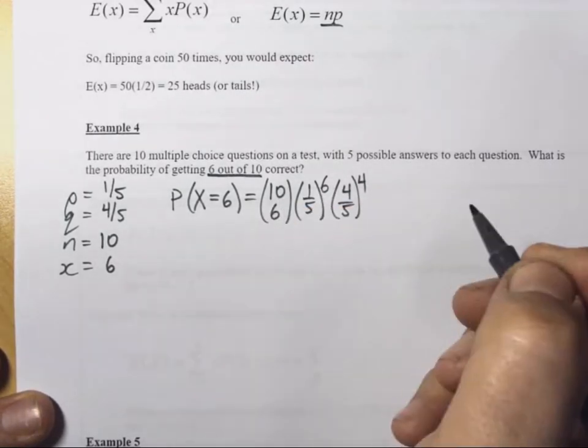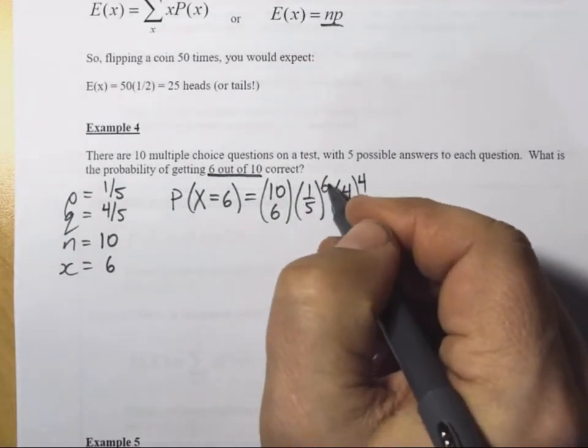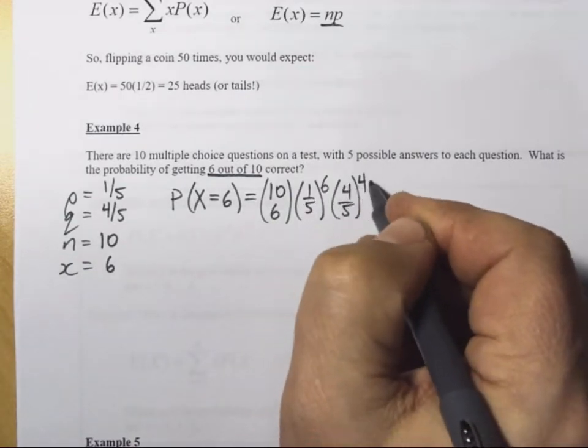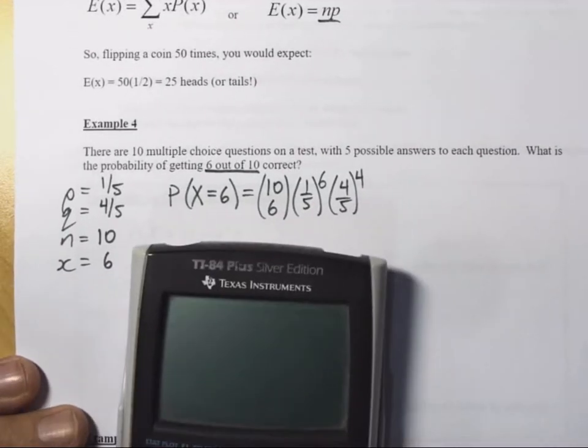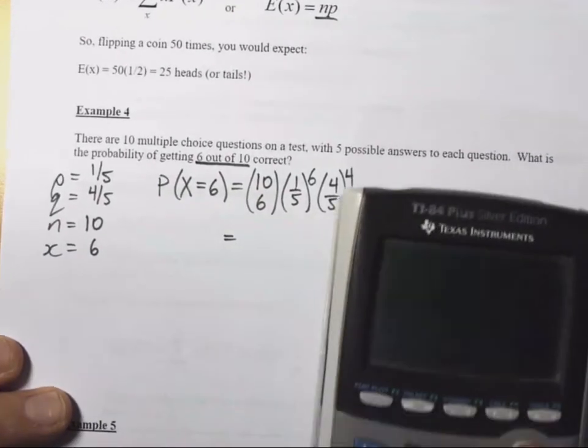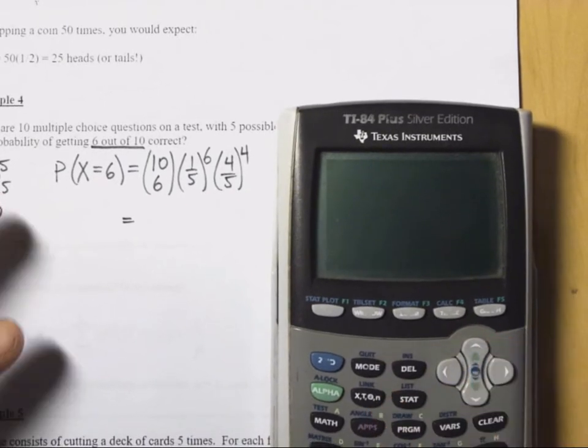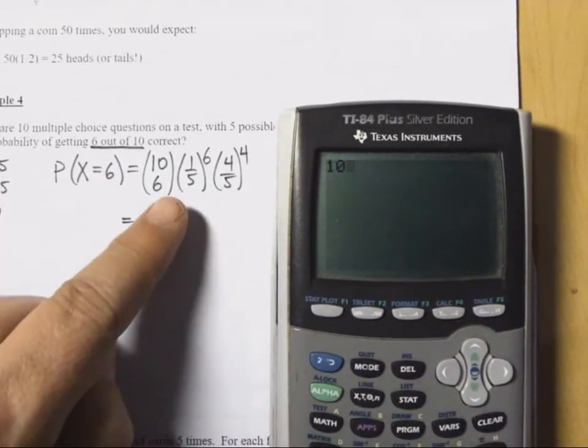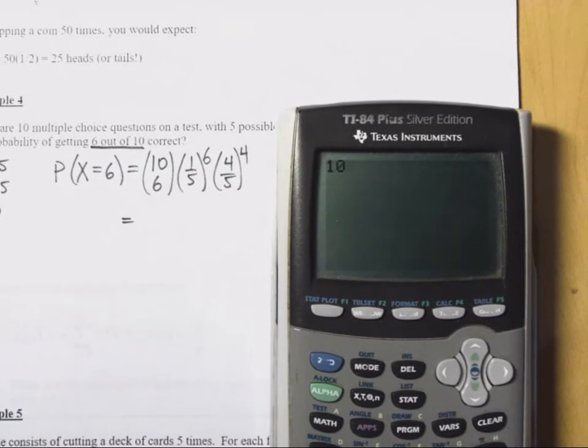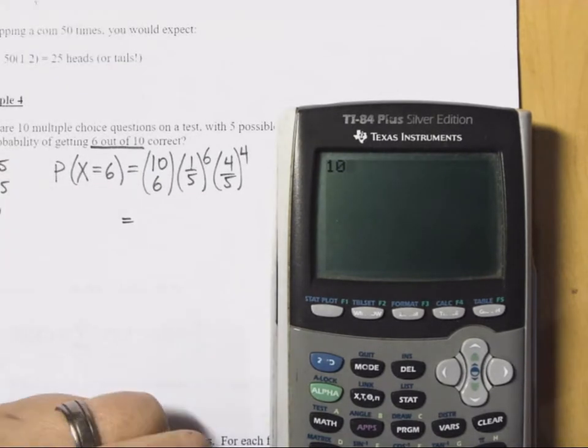6 plus 4 adds up to 10. Again, I guessed correctly 6 questions, incorrectly 4 questions. And let's think about what that is going to give us. While I'm calculating this, and while you're calculating it, think about whether that's going to give you a big answer or a small answer. What do you think this answer is going to end up being? Larger or smaller than 50%, let's say.